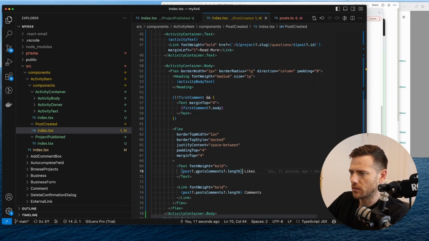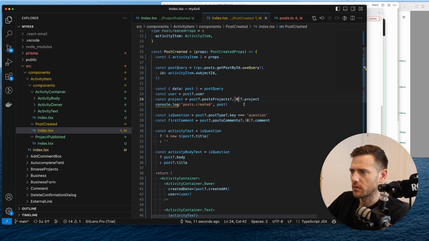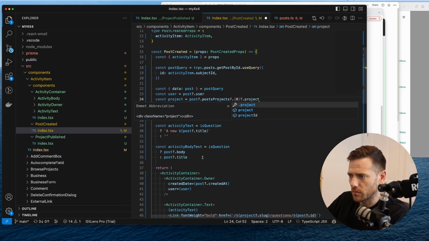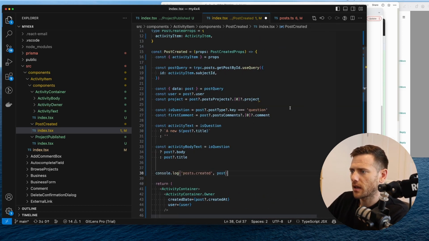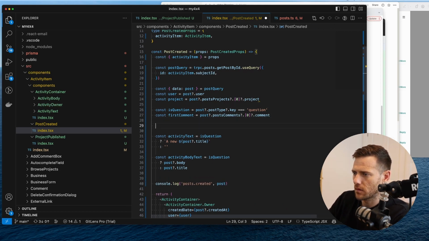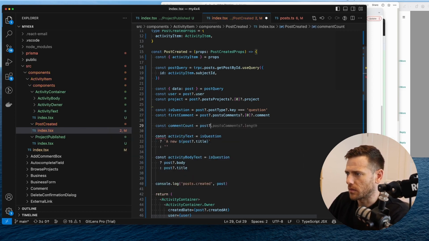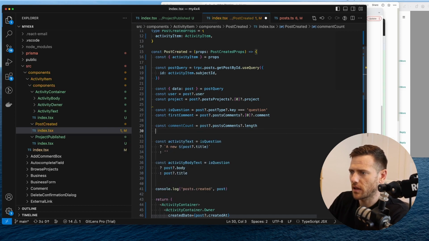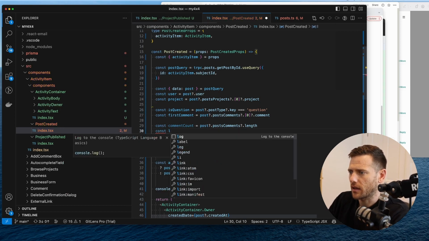So we need to fix this. I'm just going to pull this down to the bottom. We're going to say const commentCount is equal to post.postComments.length, and then we can also have const likeCount.